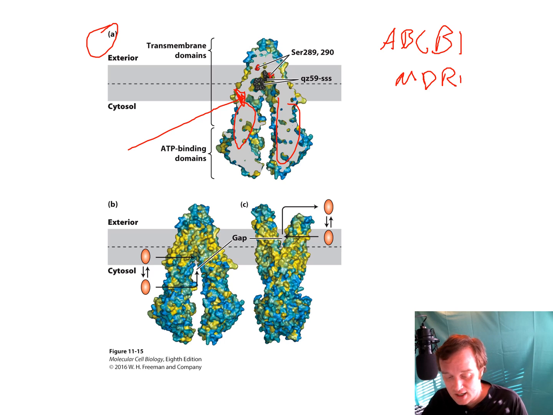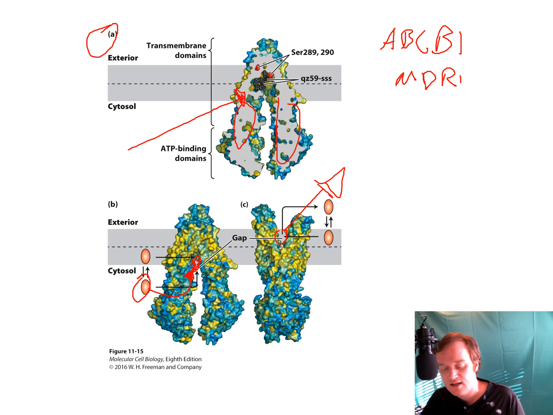And so down in B, we can kind of see this conformational change where when it's in its cytosol stage, we have our cancer drug, for instance, here, and it can access that binding site kind of between those two leaflets, and it will bind here. And then, similar to our previous pumps, hydrolysis of ATP to ADP causes a conformational change and release of those drugs out of the cell into the exterior.